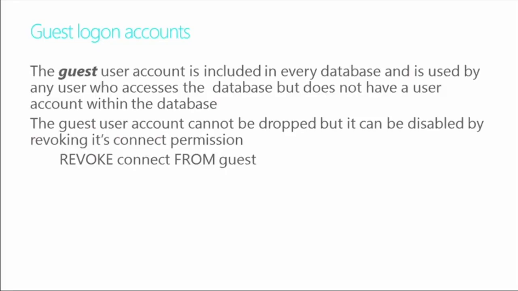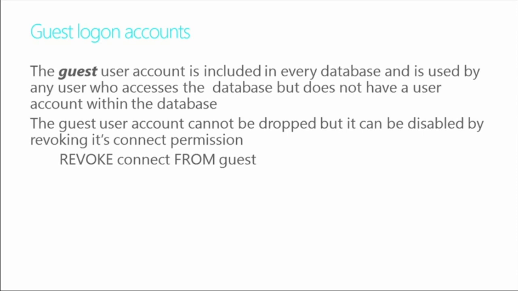How this is used is, if let's say I want to give everyone access to this database, it's going to be a read-only database. I want to give everyone access to that. I can do that by just enabling the guest, giving them access to SQL Server, and they have access to the database. If I haven't specifically given them access to the database, it will allow them to come in as a guest. Now, by default, guest doesn't have anything for permissions, so you have to assign permissions to that guest account.